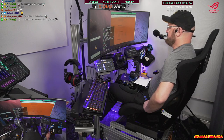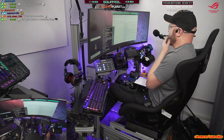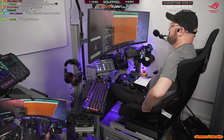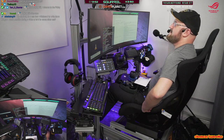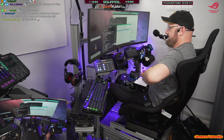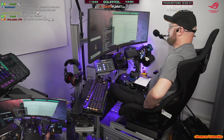Download TrueDrive software configuration for SimuCube 2. Right, that takes me to a May the 5th, 2021 build. TrueDrive downloading. SimuCube 2 TrueDrive with Paddock Early Access. What's Paddock? You can bet on firmware updates, probably. It doesn't tell me what Paddock is. I've no idea.